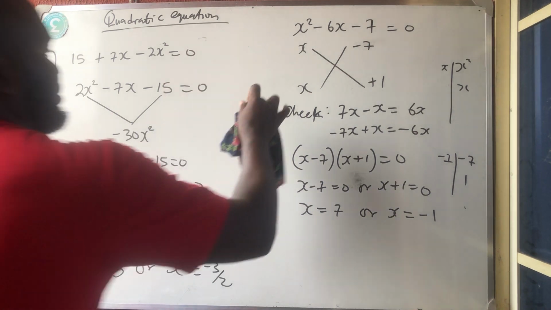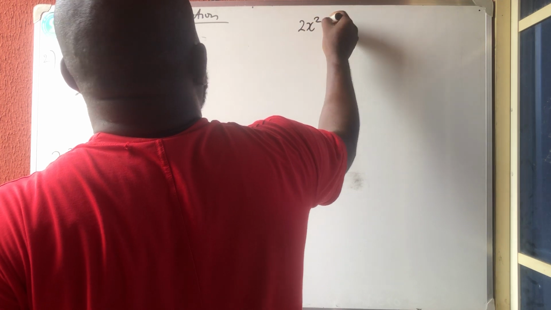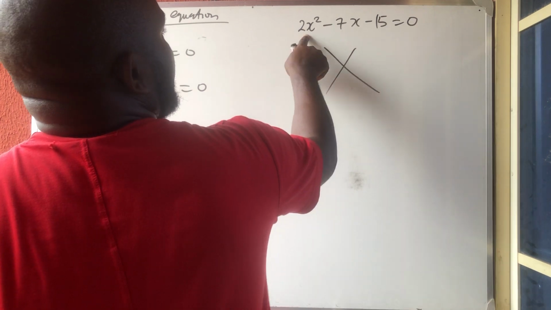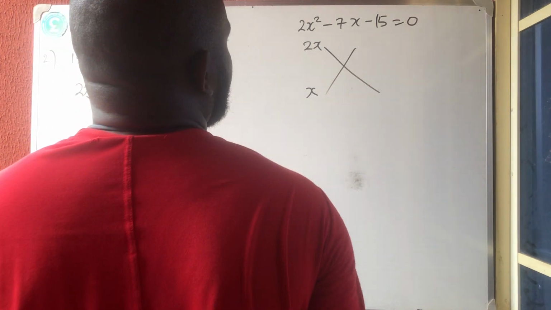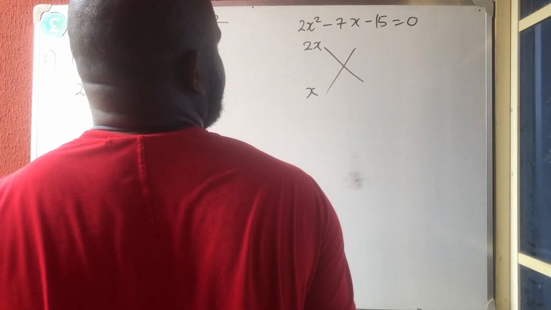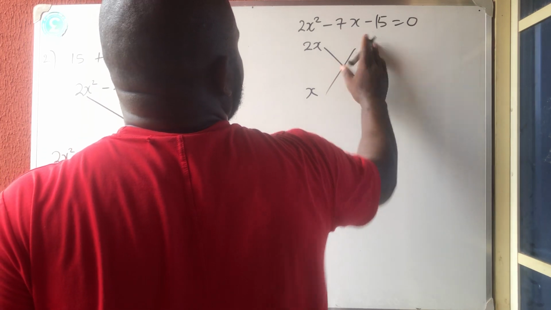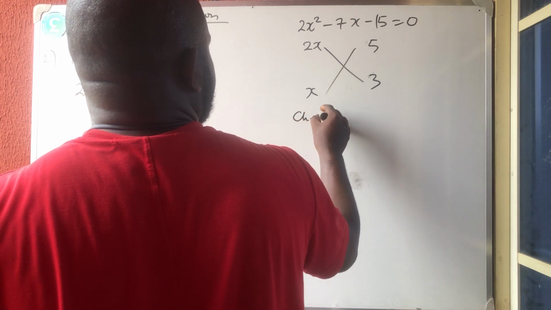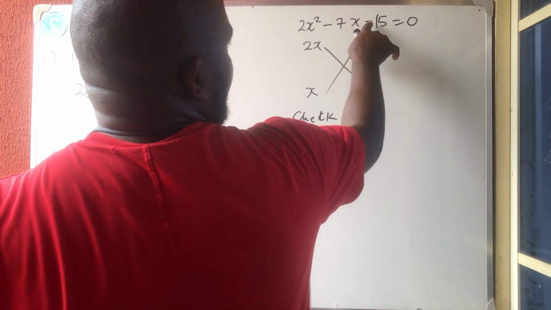So let me still solve it by this method. This method as well. So I'm having 2x squared minus 7x minus 15 is equal to 0. This same method. Share this one into what? 2x and x, so that this time this is giving me this. So I'm sharing this one into 3 and 15. Yes, now that's the only thing. 3 times 5 is 15. So 3 and 5. Let me say 5 and 3. 5 and 3. Let's check what will happen. Do that cross multiply. That is your check. In fact, okay, sorry, minus, because it will correspond to minus 15.